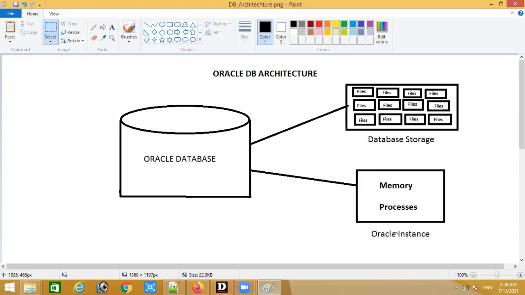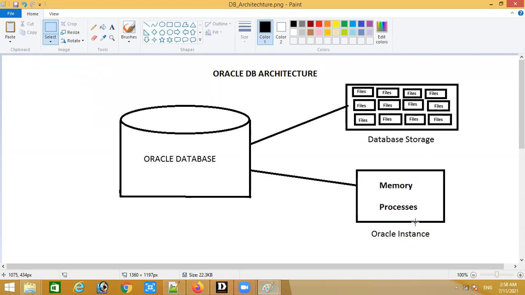A database instance exists only in memory, right? This is the Oracle instance. It can exist only in memory, and it consists of memory structures and processes. We'll get to know in detail about memory structures and processes later.